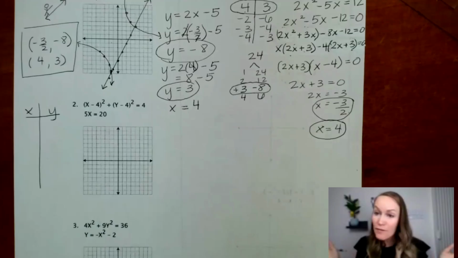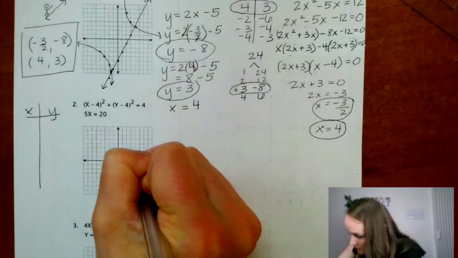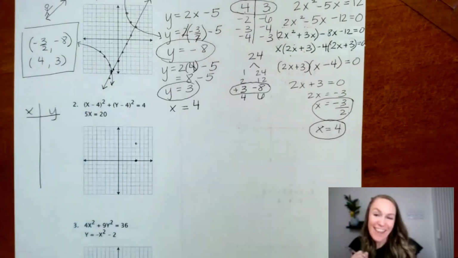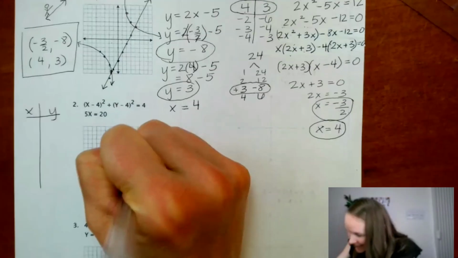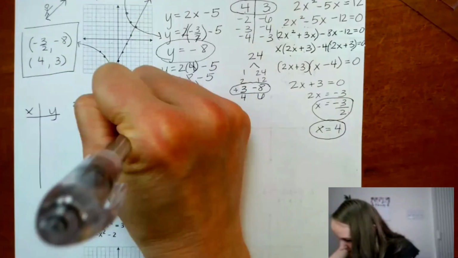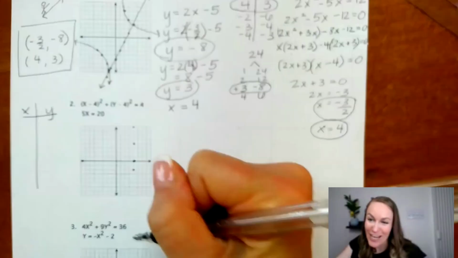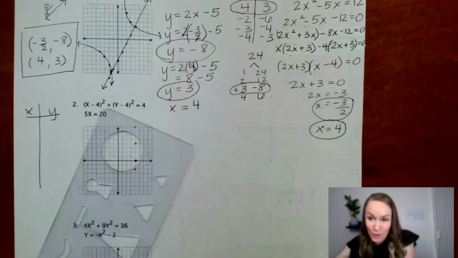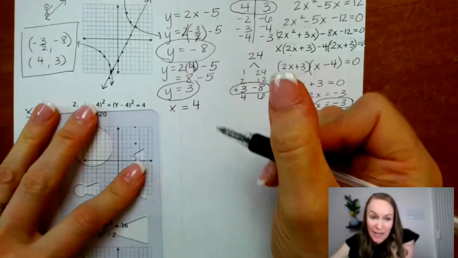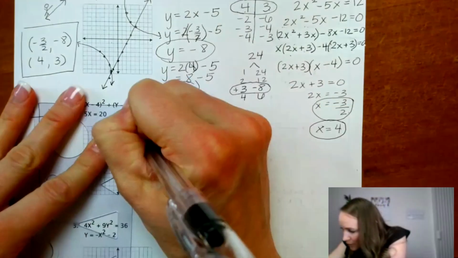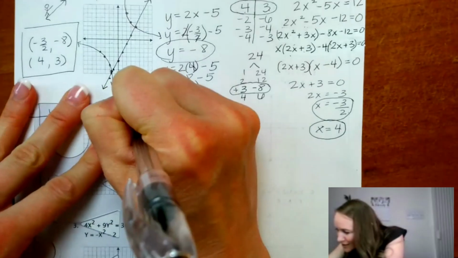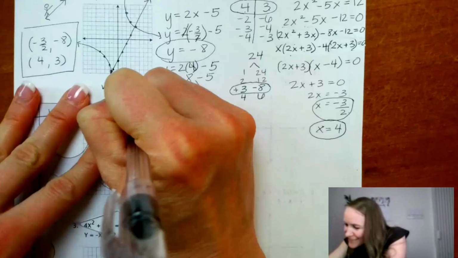So I need all the values where x is equal to 4. So x is equal to 4 there, x is equal to 4 there, and so on. You kind of get my drift, right? This is a vertical line. Super easy to graph, just a vertical line at the value x equal to 4. Okay, great. So I know my line is sketched, not completely straight.